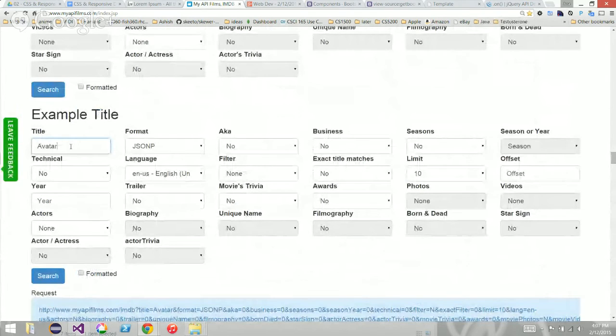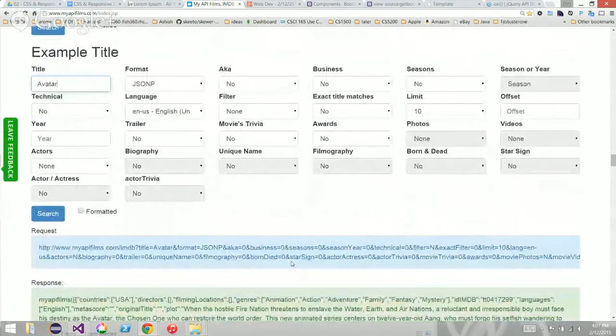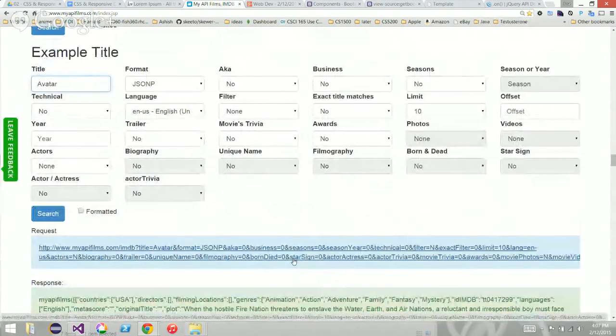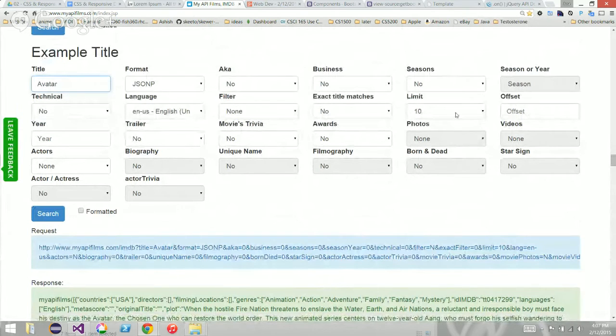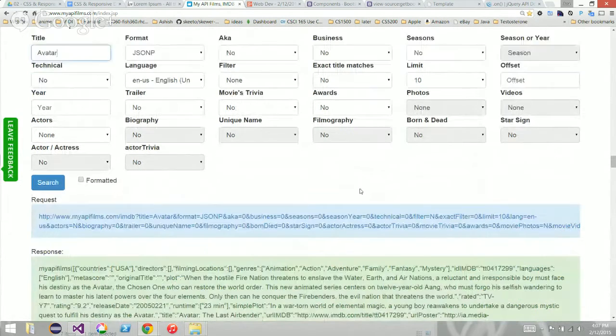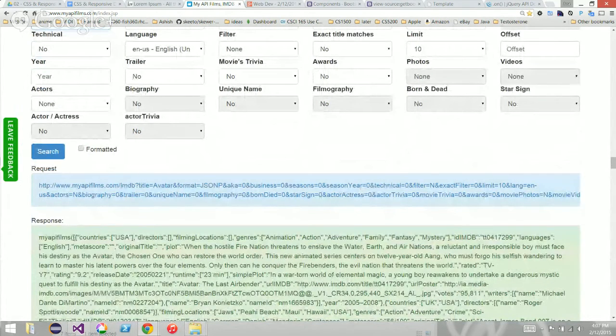This is the URL that you would use to query this database for a movie called Avatar, right? And you can tell it how many matches you want, right? You can say just one, the first one in the database, or I want 10 matches. And here's what it would send you. It would send you an array, right?